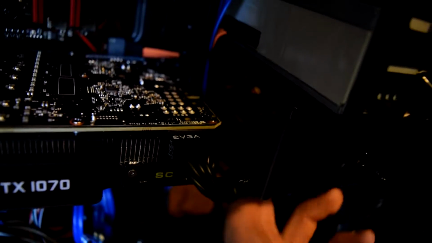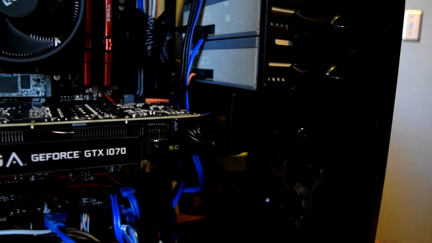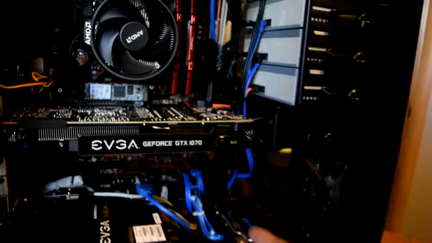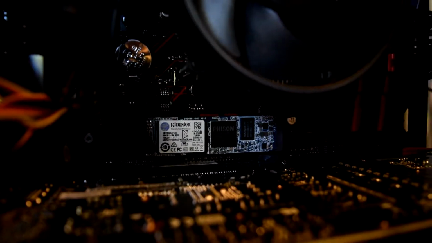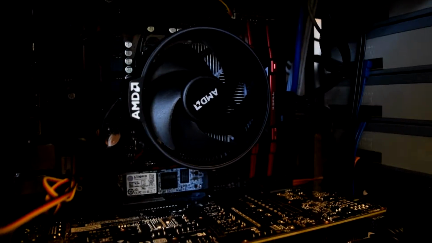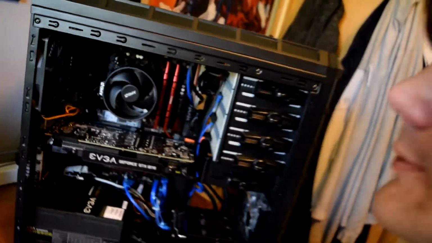And because we got this tied to the case, this actually lifts up the card a little bit. So it actually isn't sagging as much as I thought it was going to be, considering how heavy it is. And then just got our M.2 there, Radeon 1700. Sorry, did I say Radeon? What am I thinking? This is Ryzen. They all start with R's. AMD is obsessed with the letter R. And our G.Skill RAM. So we're gonna get the case back on and see how this boots.